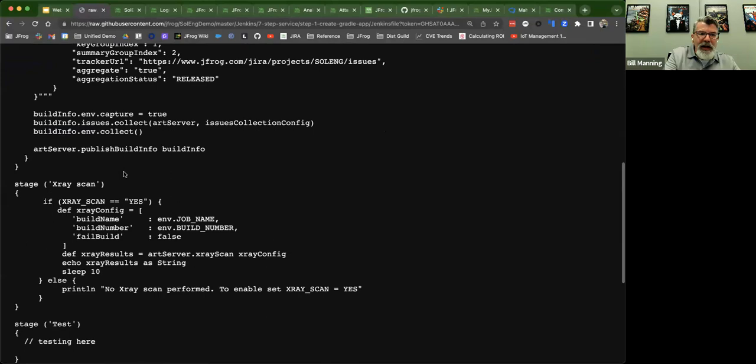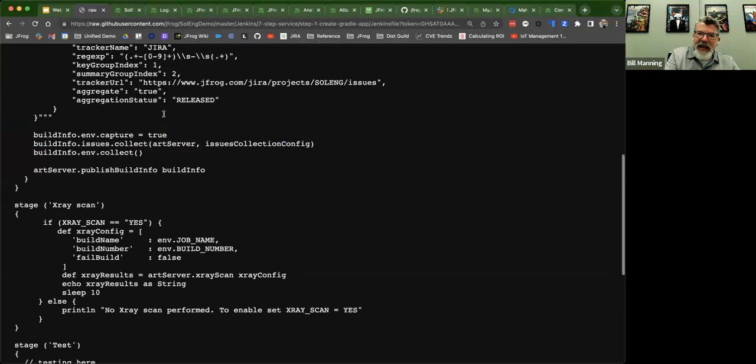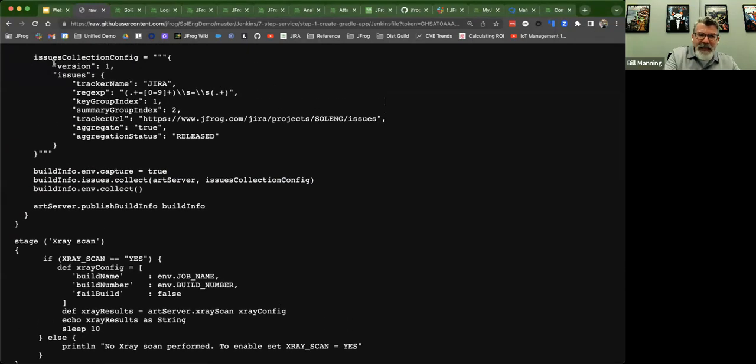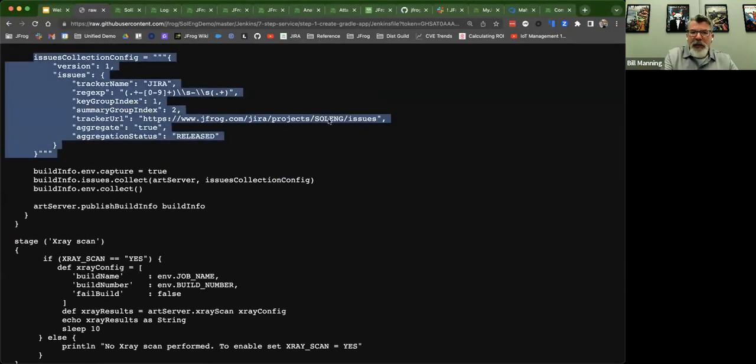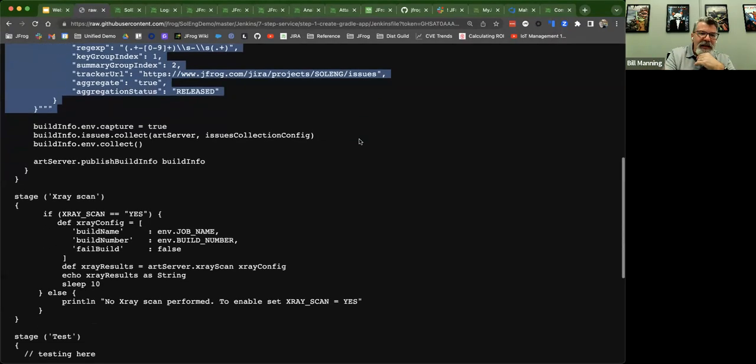As part of this, I'm going to capture how the environmental system information is. I have this thing that says collect build issues. I'm not going to go through this too much right now, but what this is saying is I have, in this case, a spec where I'm grabbing this from a Jira system that we have. So this way I can capture any Jira tickets that might be part of this. There's a whole talk I actually gave on this.